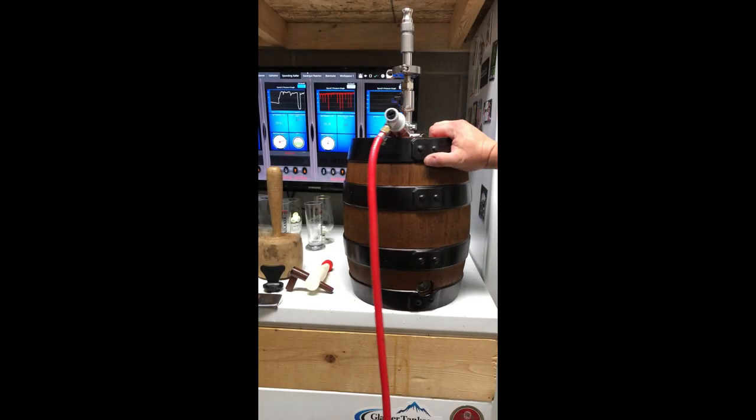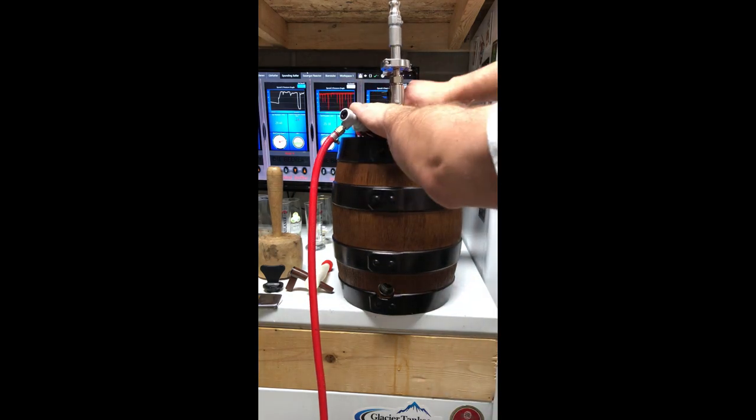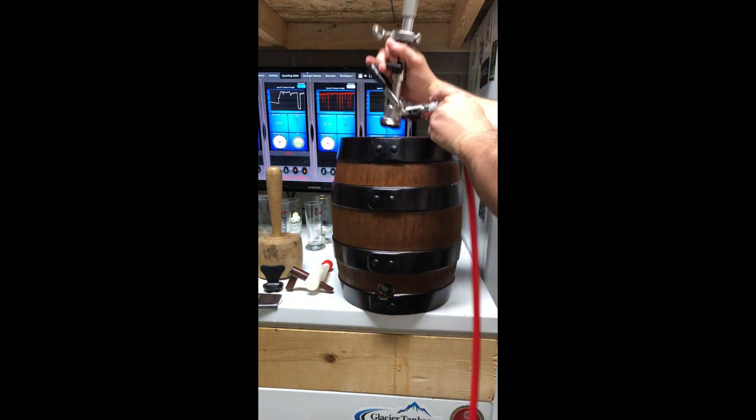We have a traditional German keg. It's going to be a gravity keg. Right now I just have water in it and I'm putting some CO2 in it to emulate carbonated beer. So that's pressured up to about 12 PSI. So we'll just take this off.